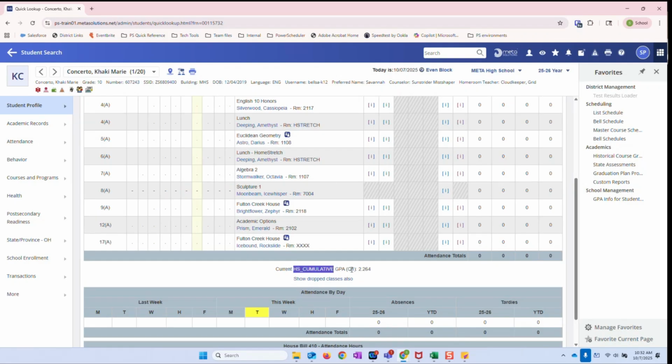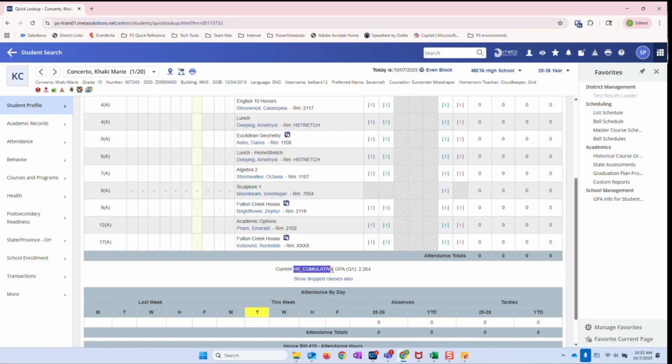So I wanted to point that out. I took a case on that recently, and it made me realize that that can be confusing for a lot of users, right? It's saying Q1. That's the current term. So you always have a current term set at your building level, and our current term is set to Q1 because we're in Q1. Also, the word current is a little off-putting in this particular context. So I do want to show you where this is set up.